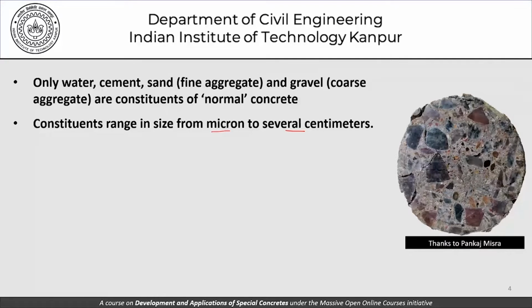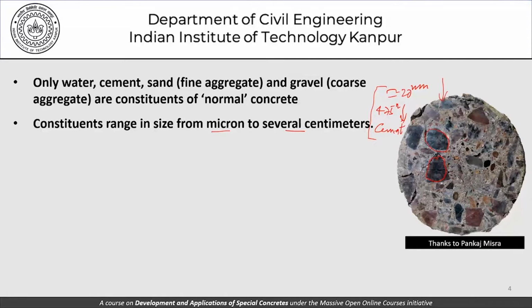This aggregate here is a coarse aggregate, and this aggregate is also coarse aggregate. These aggregates are of the order of maybe 20 millimeters, whereas sand is typically about 4.75 millimeters and below. Cement is much finer than that. So all these solids mixed together, with water added to them, create a composite material which is expected to be homogeneous. And this is what this material finally looks like in the hardened state.